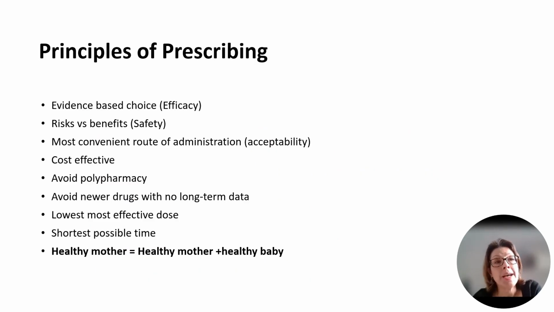Now, turning our attention to the way we think about prescribing, and this goes for the principle of prescribing in any setting, not just pregnancy. I think we've talked about risks and benefits already, but I'm going to go through it systematically. When a drug is chosen to be given to any patient, by and large, we're looking at its efficacy, which is, is this drug going to do what it's meant to be doing, and is this the best that we could do for our patients?